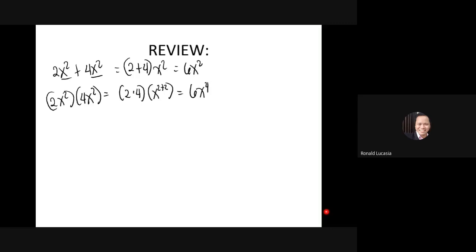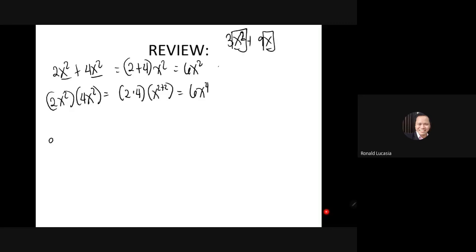So it's incorrect to say that to add or subtract two algebraic expressions, they should just have the same variable. 3x squared plus 9x are algebraic expressions with the same variable, which is x, but we can't simplify it because they have different literal coefficients, x squared at ito naman ay x.